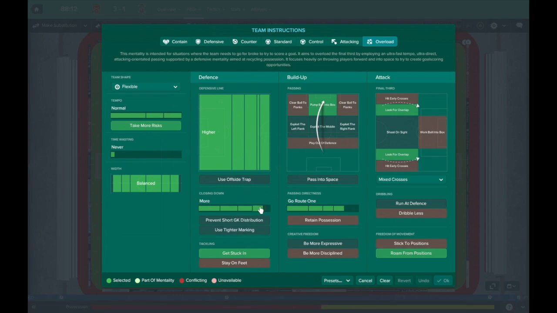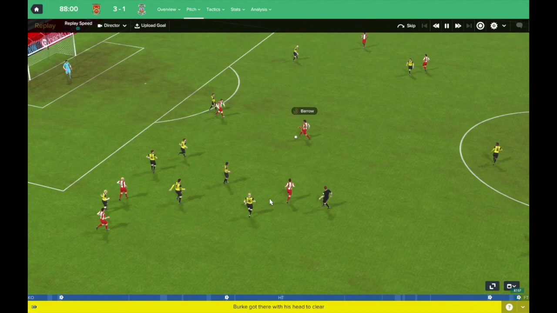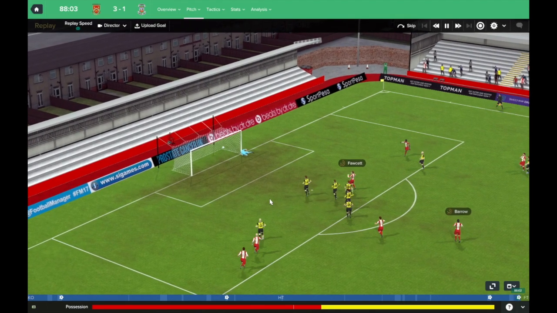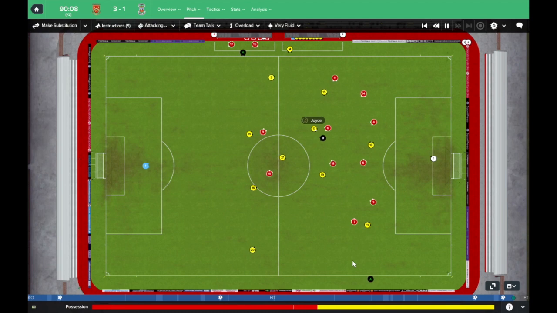And I think the closing down really didn't work there. Look at all the players who are chasing the ball. And Barrow slides it in, and Fawcett, that looked like a bit of a toe punt, manages to find the back of the net. But now here we're coming forward.